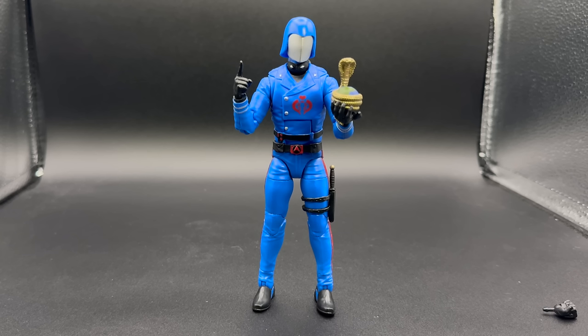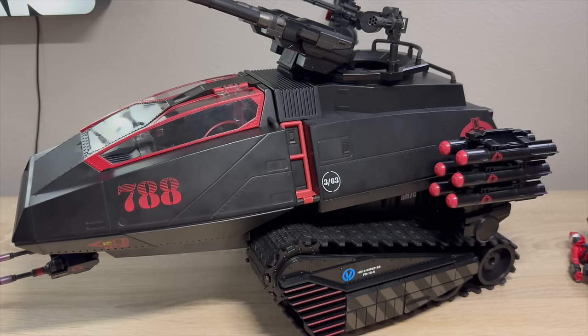Those are all of the figures that come with the HISS tank. Those are all of the tiers. Let's go back and put this together. So that's mostly it for what comes with the HISS tank. There are a couple things that I haven't talked about yet.